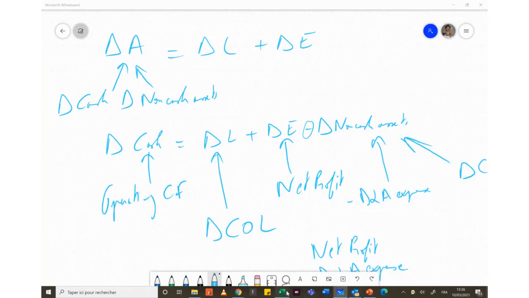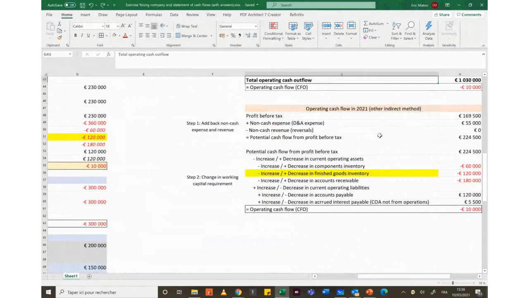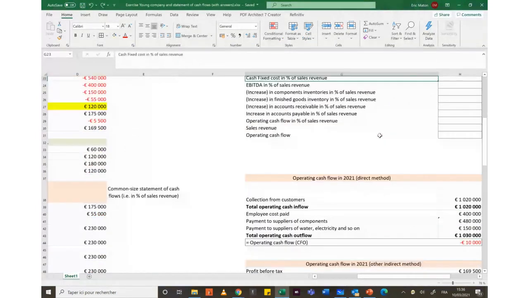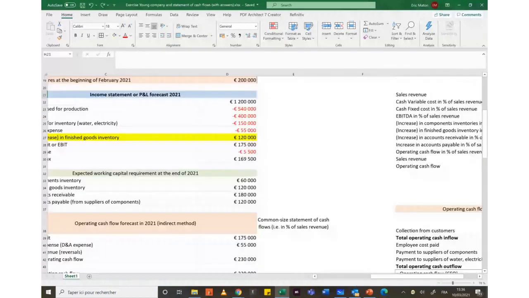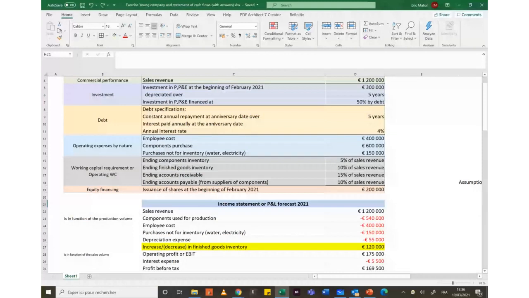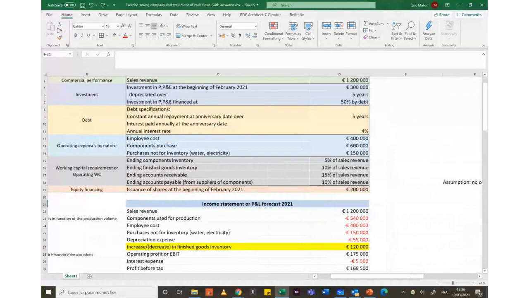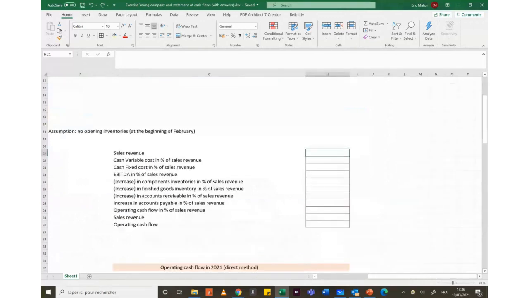So I save this Excel file and I put the Excel file. I forgot something. I forgot to do in percentage. We say we will do in percentage. So here the problem is, what do you consider as variable? Variable, we will suppose, for instance, is components. Purchases, not for inventory, is not clear. One part can be variable, one part can be fixed. Or we don't use the variable cost. So we will use a different presentation maybe.